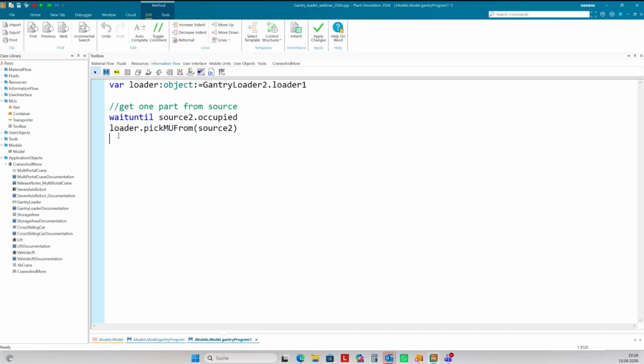And then there is one command, replace MU at, and I only need to specify the location, and the location is processing.